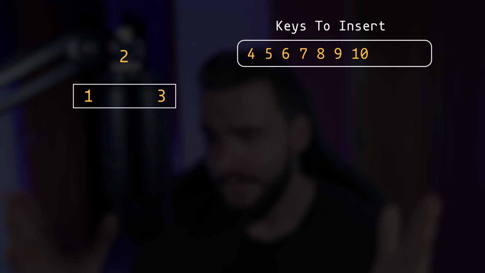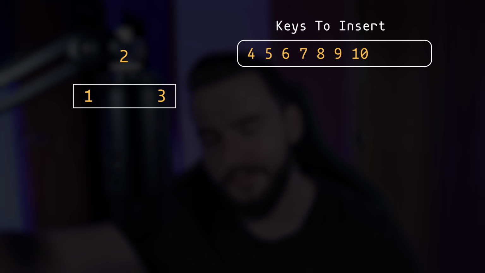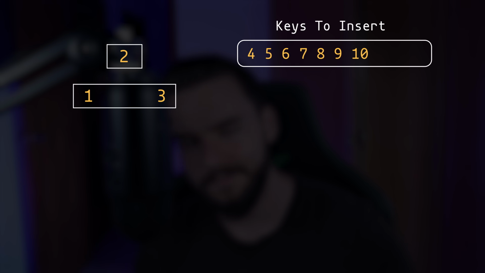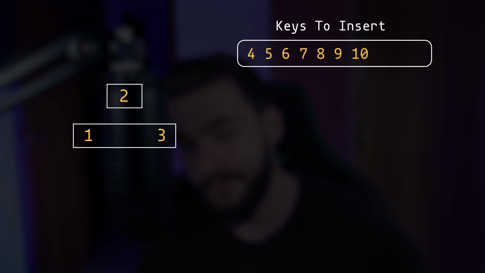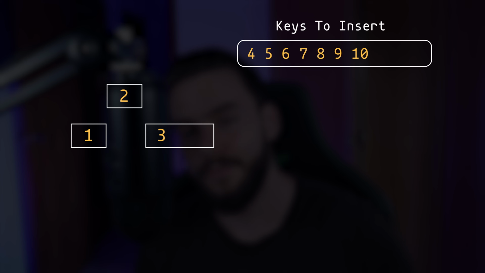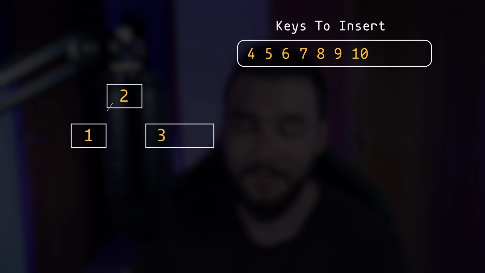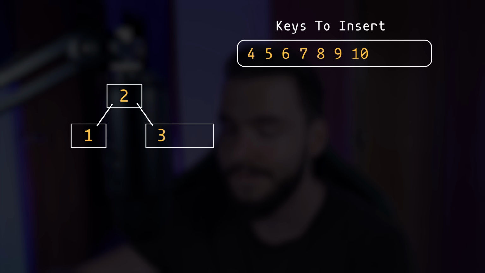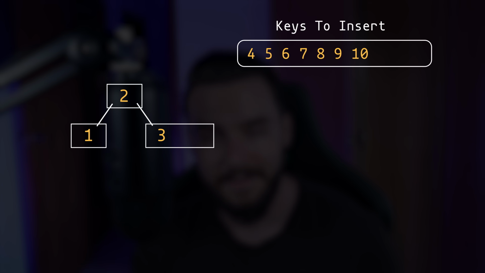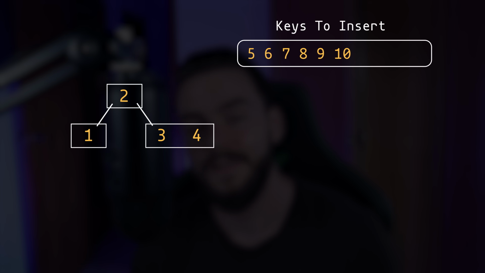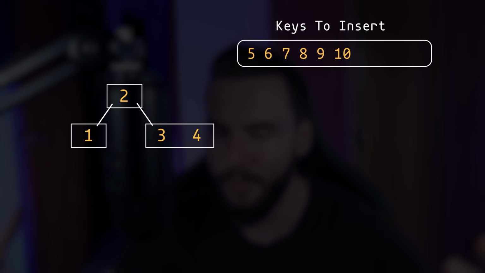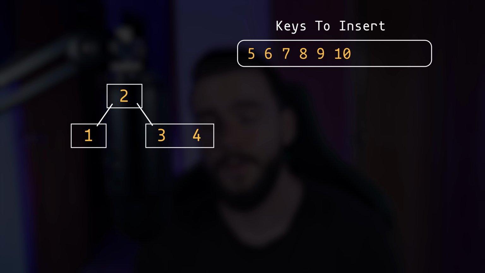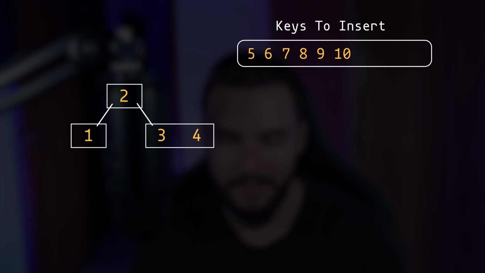Since there is no parent node because we're already at the root of the tree, we're gonna have to create a new node. That node will become the new root of the tree, and then we're gonna split the old root into 2 different nodes. The first one containing the keys before the median, and the second one containing the keys after the median. Finally, insert key number 4 into the rightmost node in ascending order. That's the general description of the self-balancing and insertion algorithm.